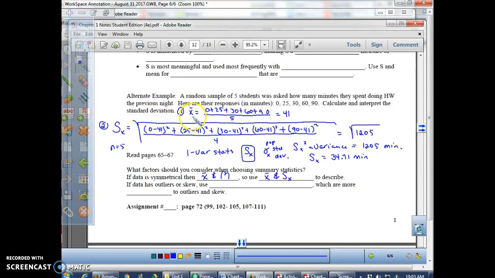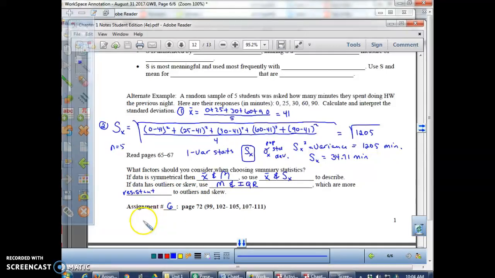So one way to also think of it is, you know the mean is not resistant, therefore you know standard deviation, using that mean, is also not resistant. So if your data has outliers or skew, then you will use the median and IQR. So these two kind of go hand in hand as well. Think of the median, it's right in the center of your IQR. And these are more resistant to outliers and skew.